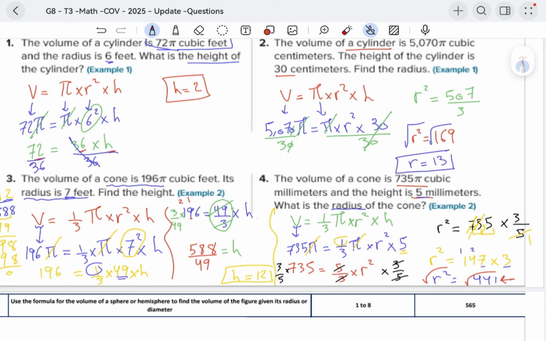We know that if we multiply 20 by 20, it gives us 400, but we have here 441. So I'm going to try 21. I will multiply it by 21. 1 times 1 is 1. 1 times 2 is 2. Put a 0. 2 times 1 is 2. 2 times 2 is 4. Add, we get 441. So the answer, the radius, is 21.